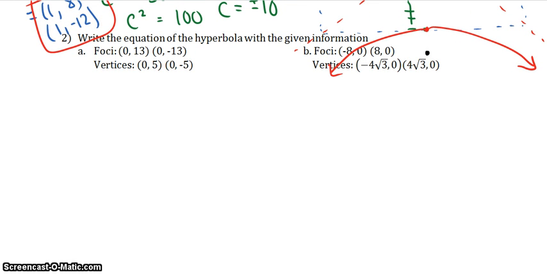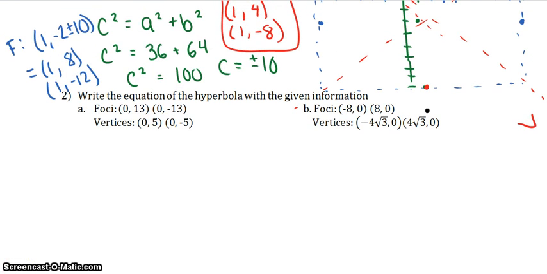Okay, so now the main new point of this video, don't mind me while I erase some of the information that was in the way. Our goal is really to write the equation of a hyperbola given our foci and vertices, so going backwards from drawing the graph. Let's start with problem A. So they give you foci are 0, 13 and 0, -13, and our vertices are 0, 5, 0, -5.